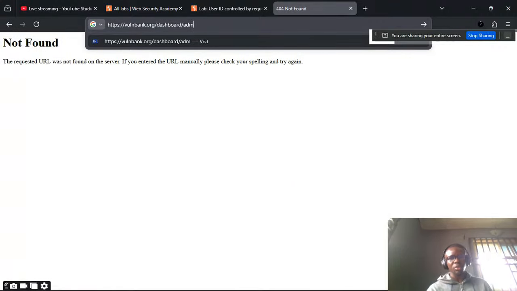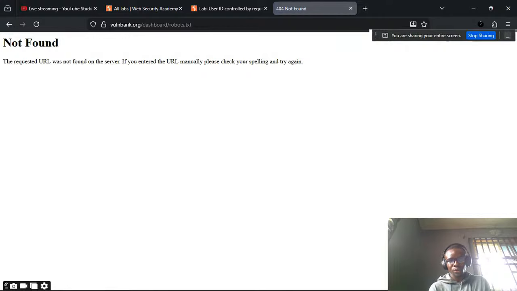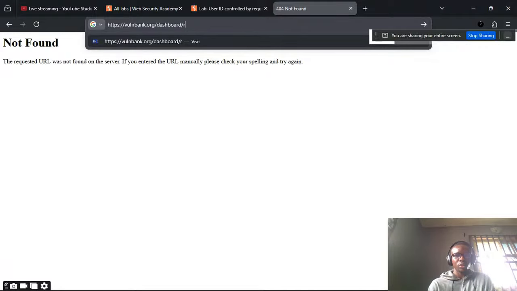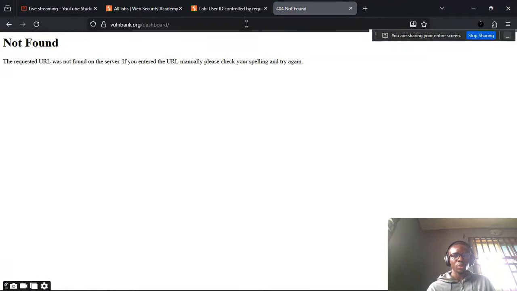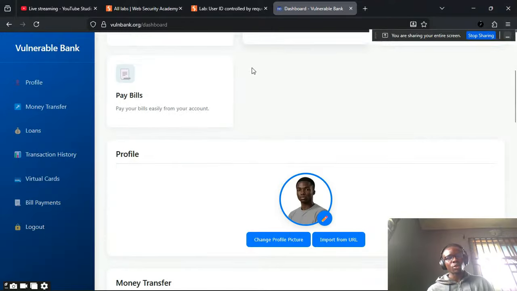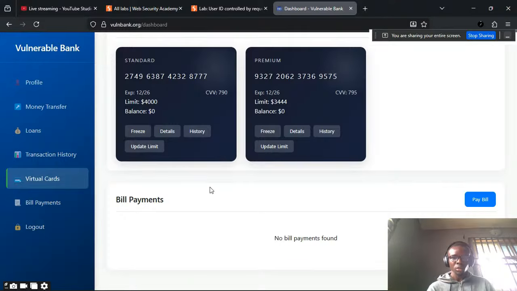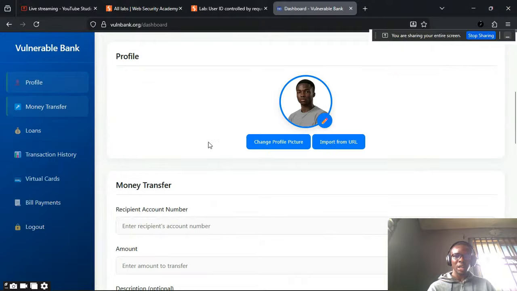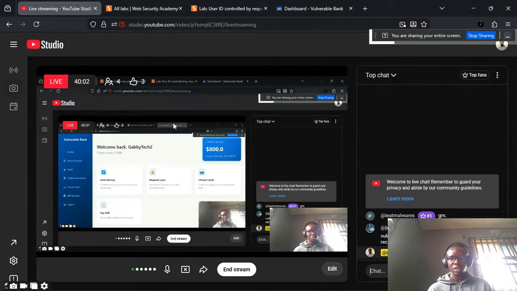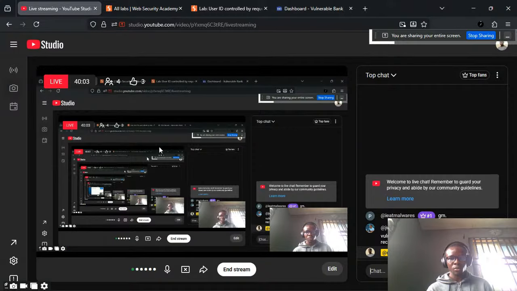Now admin is not working, admission is not working. Let me check robots.txt. Not found. Nothing. Now, a normal pen tester would think this is already safe because you don't even go deep. So what's wrong? I want to get access to something deeper. I want to see if I can actually see anything. Just doing that doesn't mean it's actually safe already.